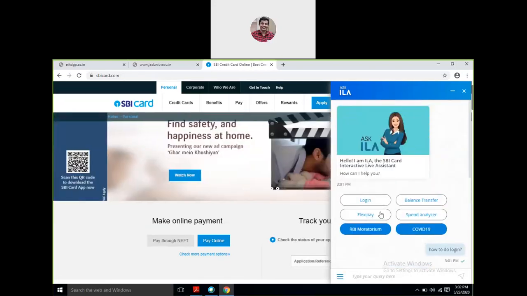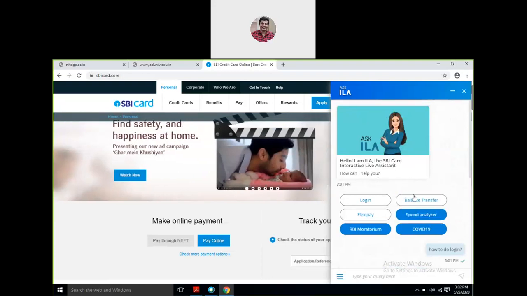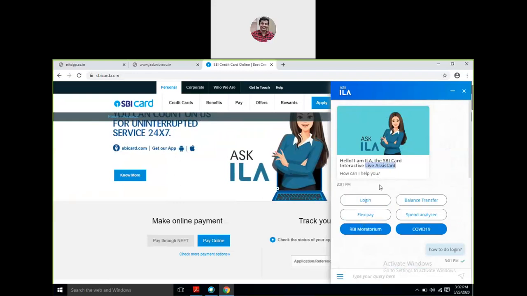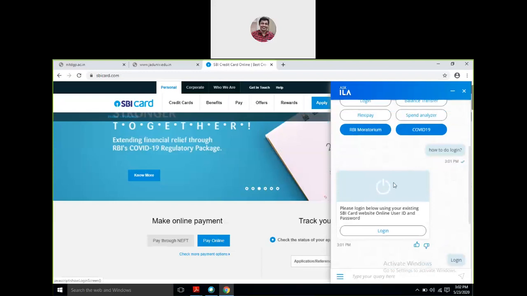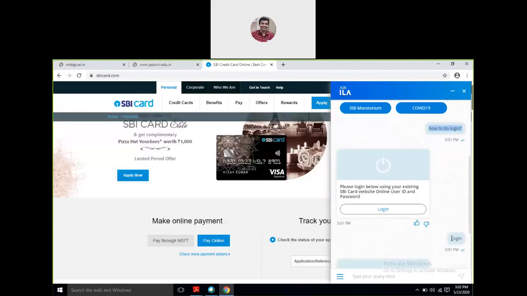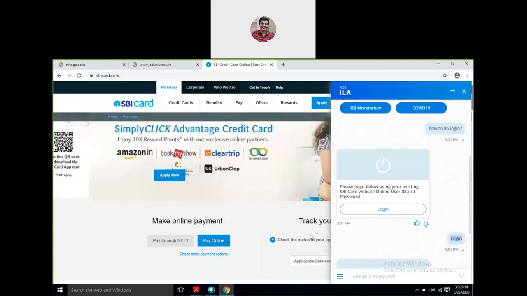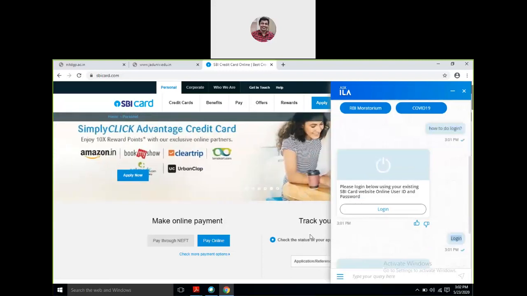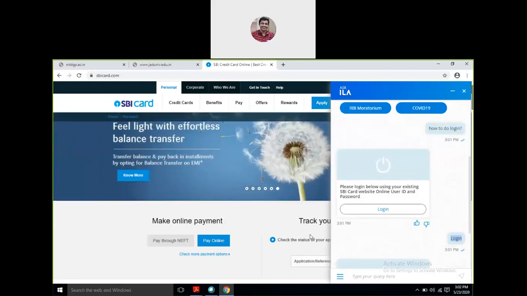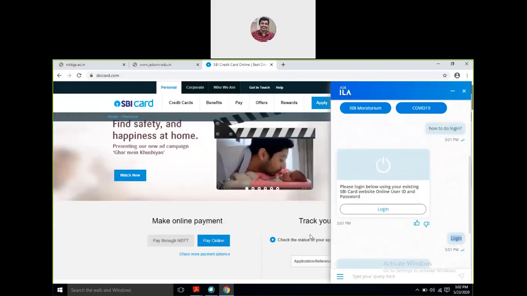So the moment I came to this interactive platform, that is a live assistant that they talk about, this is nothing but a natural language interface for knowing the details of this platform called SBI Cards. Right? So now, what do you think is the basic difference between when I wrote this question and when I wrote this one? What is the basic difference? Can any one of you reply how the system reacted to these two queries of mine? Any one of you?